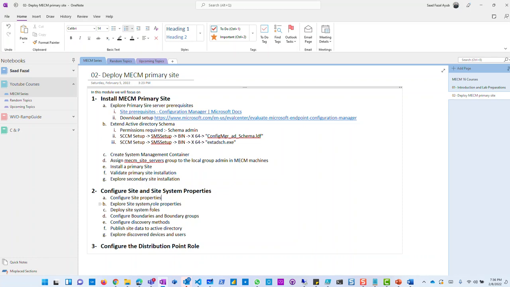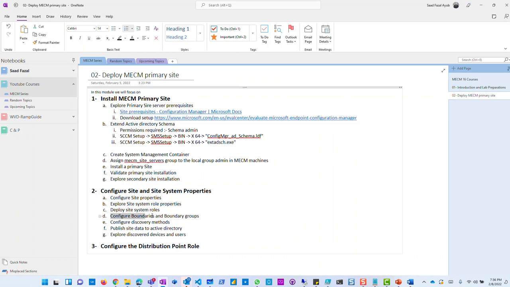We'll explore site system role properties, to see what site system roles are available for the site. We'll deploy a couple of roles, for example MPs and DPs. Even though I have the MP and DP installed, I will show you how to install the role.